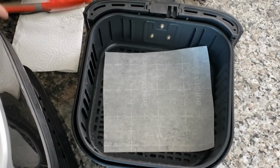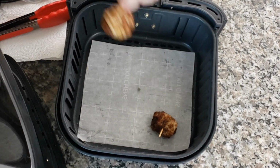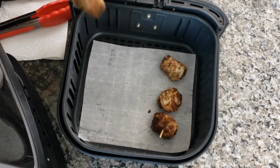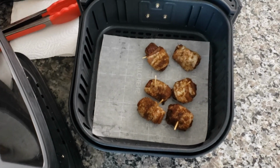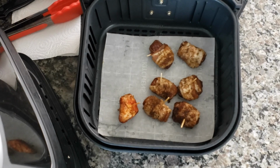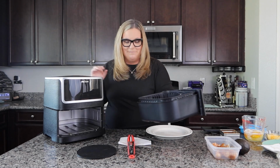Okay guys, we got a hot basket. I'm going to move fast so we do a nice preheat. Got my parchment paper, and I am going to do my dates and tomatoes at the same time because they are both in the category of a fruit, right? So I'll do my shrimp separately because that's a meat, but let's just place these on here. Ooh, you can already hear that sizzle. I love the sizzle. Oh, I gave it a little shake and a little tumble.